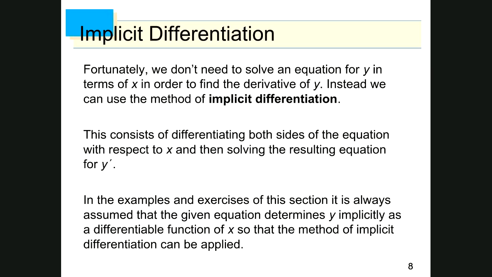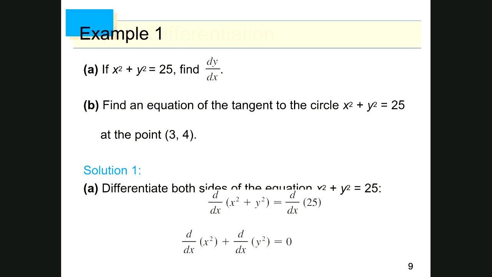Now we're going to see the concept of implicit differentiation. All right. And how does implicit differentiation work? Let's look at the first example. It's very easy and straightforward. Trust me. The first one, x squared plus y squared equals 25, and I ask you to find dy dx. Now you can see that just by inspection, you need to do implicit differentiation, and you just need to apply d dx on both sides.